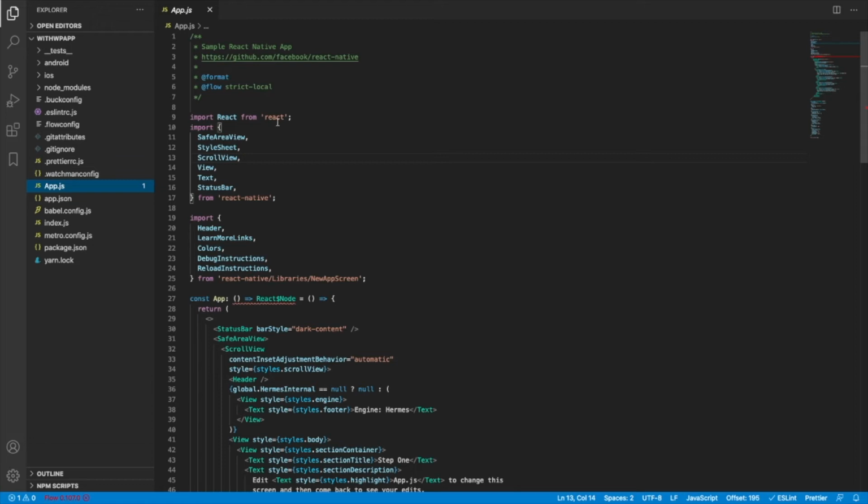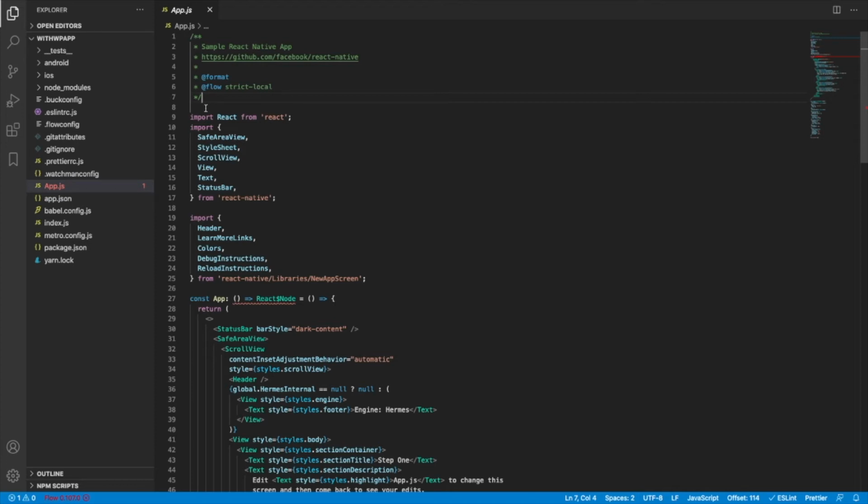Now you'll see here, if you look at the comment block at the top of this component, this project is configured to use a tool called Flow, which is a static type checking tool for JavaScript. What that tool does is help you write cleaner, more reliable code by checking your types ahead of your code actually being run. It's a very useful tool. I would definitely recommend that you check it out. It might be something that you find really handy. It can really help you write better code.